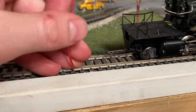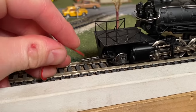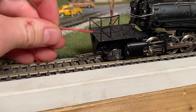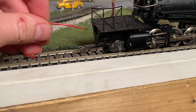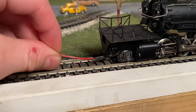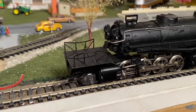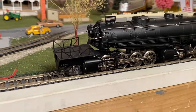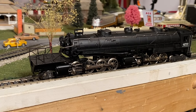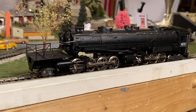So I've got 12 volts in the track. We'll see if this does anything. Nothing. It's possible it's the other rail that it picks up from, so we'll try that. And I'm seeing sparks, and I can hear the controller shorting, so seems this engine has a short circuit for some reason. I have no idea where that would be, but let's go hunting for it.